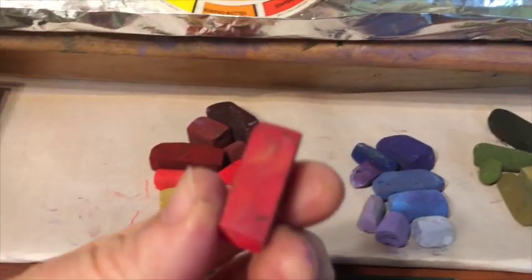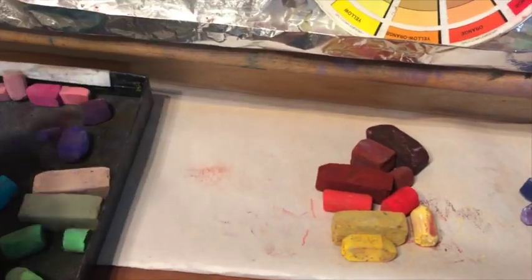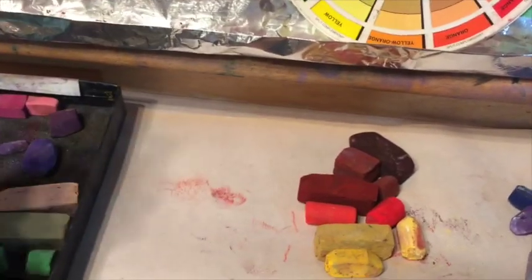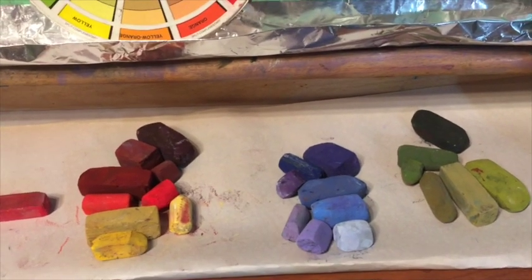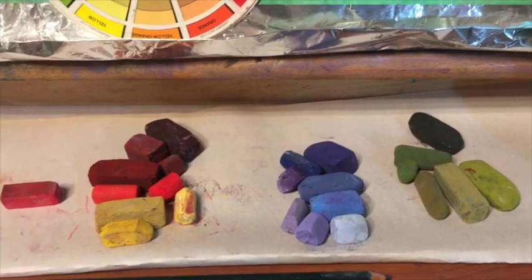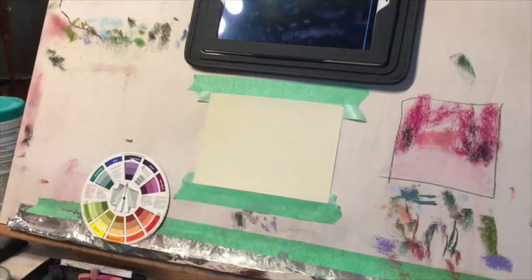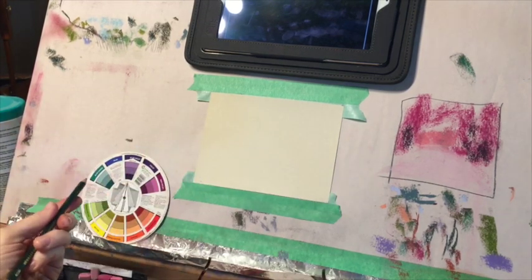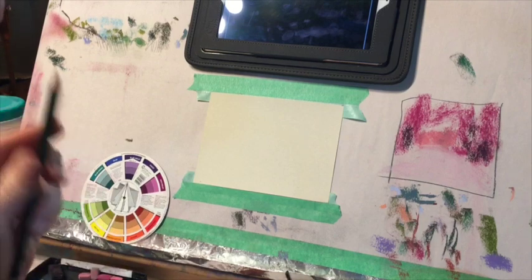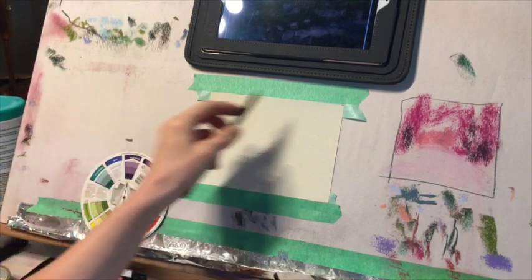I may use this as a little bit of a harder pastel. I'm gonna do a quick little underpainting and I'm gonna focus on complementary underpainting to start with. So here we go with that. All right, I have my very simple reference photo up here to work from, and I'm just gonna sketch in the basic landscape, and then I'm gonna start working on an underpainting for that.